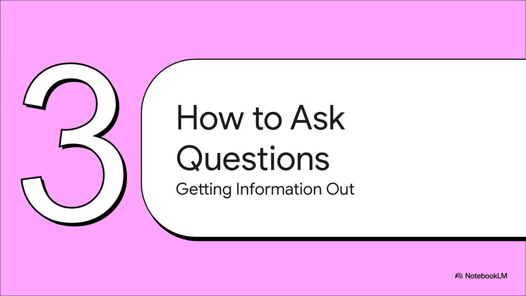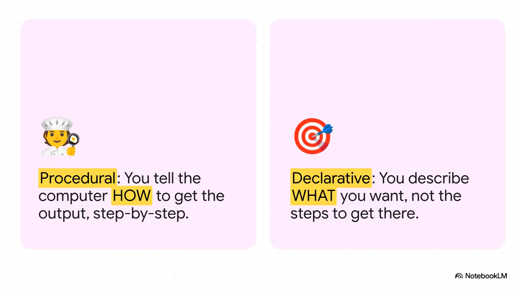All right, so we've built this perfectly organized, beautifully interconnected set of tables. Now what? How do we actually get information out of it? How do we ask it questions? You know, there are fundamentally two ways you can ask a computer to do something for you. The first way is procedural. That's where you give it a detailed, step-by-step recipe for how to find the answer. It's like finding a square root by giving it a complex algorithm of guessing and refining over and over.